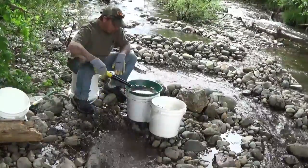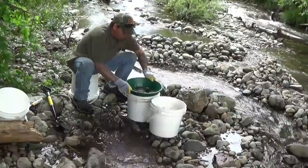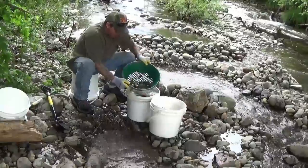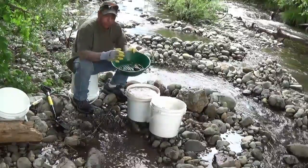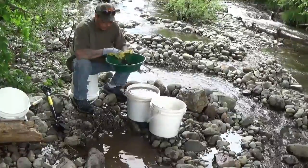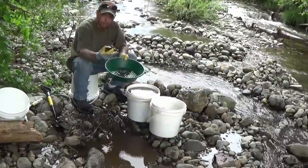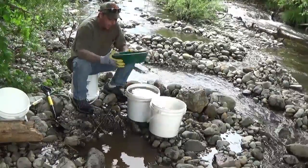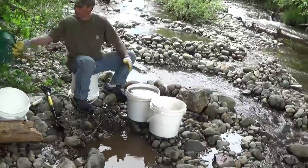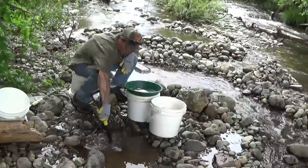And we're just going to do that, just like that. Make sure everything 1/2 inch or smaller goes in. In southern Oregon especially, we want to visually inspect this for nuggets. This is nugget country. It was not uncommon to find nuggets that big. So take a quick glance, just get your tailings out of the way, and just keep continuing until your bucket's full.